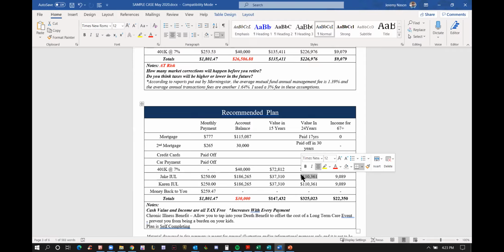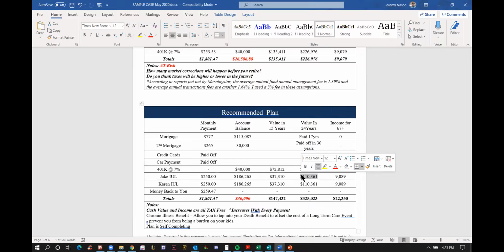So we're showing just the top 10,000 foot view of where they are right now and what we can do differently. But as we get closer to retirement, we're going to really narrow this plan down to show them how to spend every dollar appropriately, how to pay off their home faster, everything else. This is just step one.